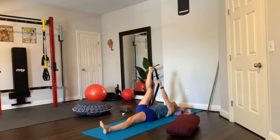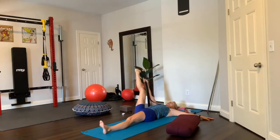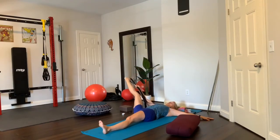We're going to take this leg, the right leg, to the outside, so to the right. Grab the strap with your right hand. Extend your left arm over to the left. Let your leg tip over to the right.